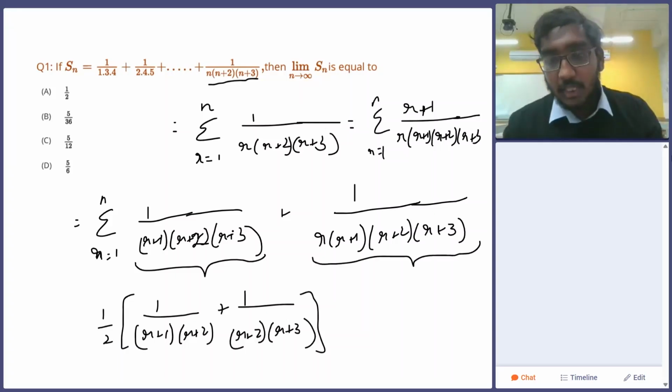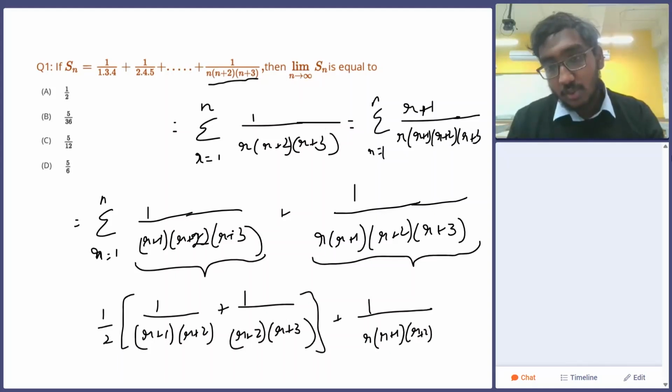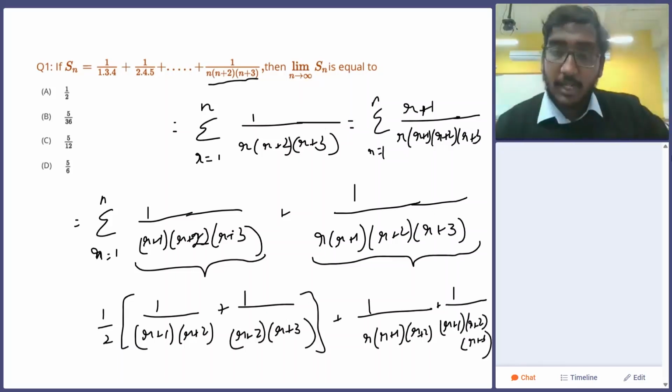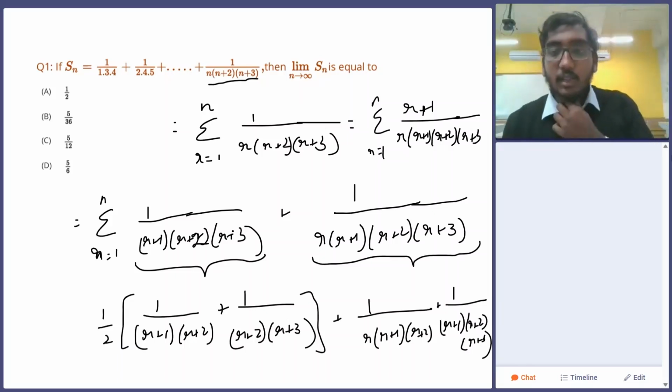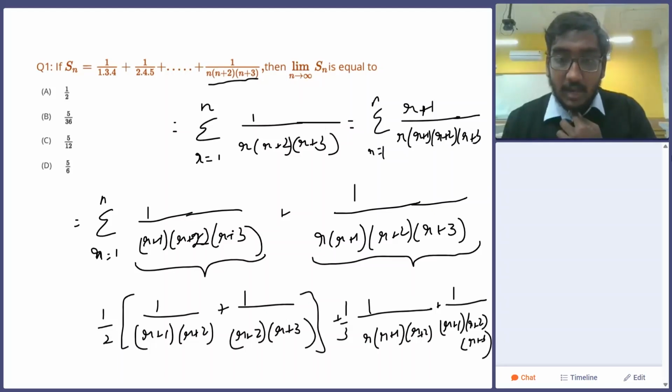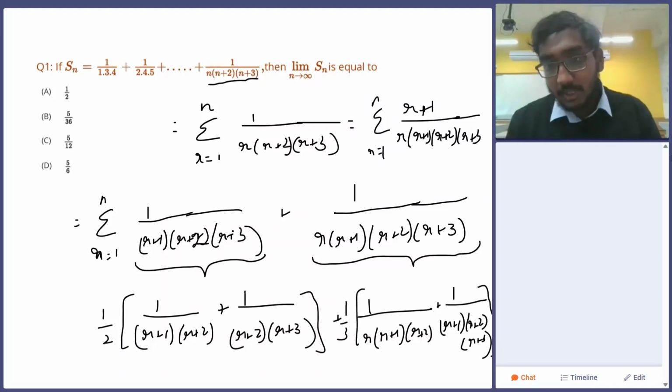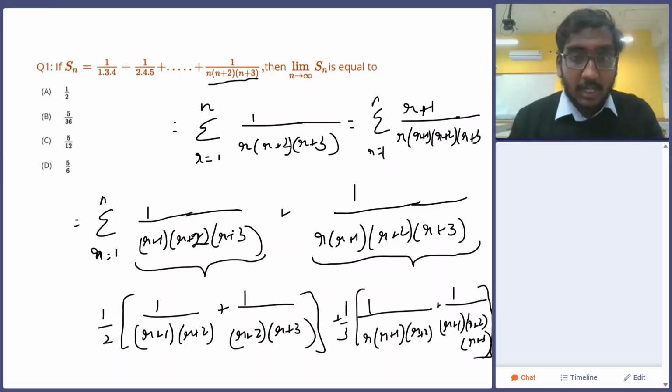Likewise, for this particular expression also, here you take it as 3 terms in one summation. So what I will do is I'll just check 1 by r times r plus 1 times r plus 2 plus 1 by r plus 1 times r plus 2 times r plus 3. I'll just check what I will be getting. So we'll be multiplying the first term by r plus 3 and the second term by r. So you'll be getting 3 in the numerator. So if I'm dividing by 3, I will get exactly the second term given inside the summation. So this can be rewritten in this way. So that alternate plus minus cancellation is established also. I will just do it here itself.